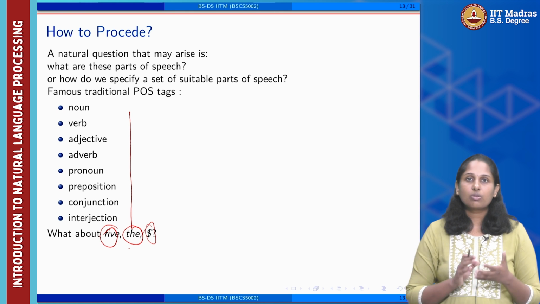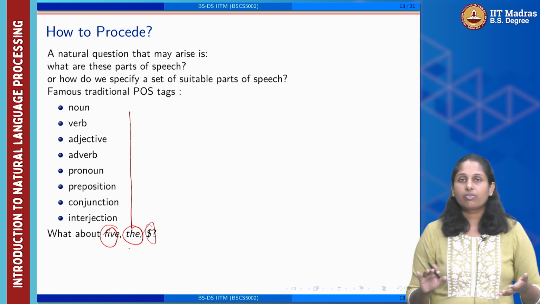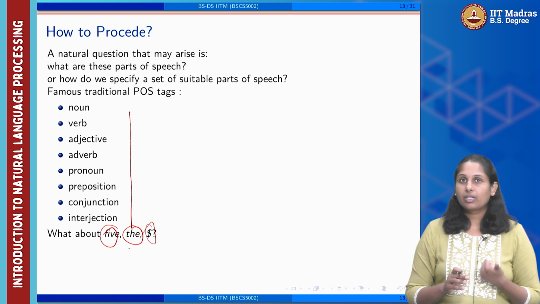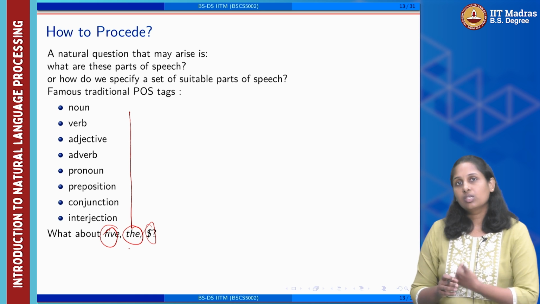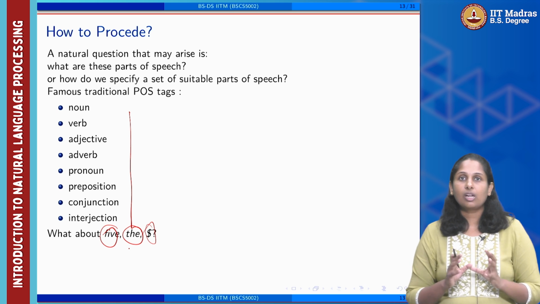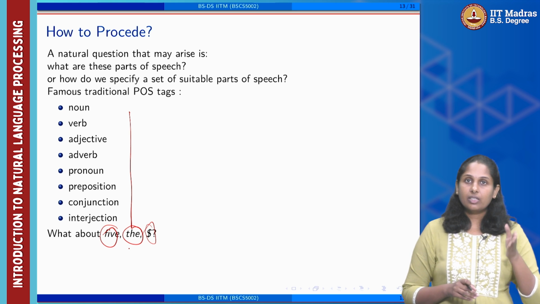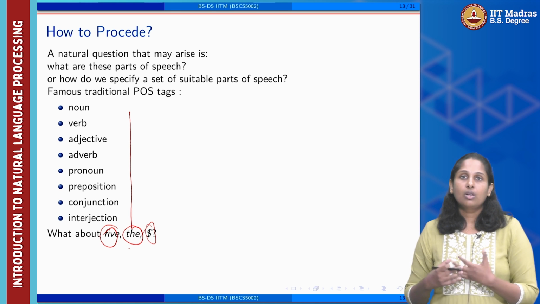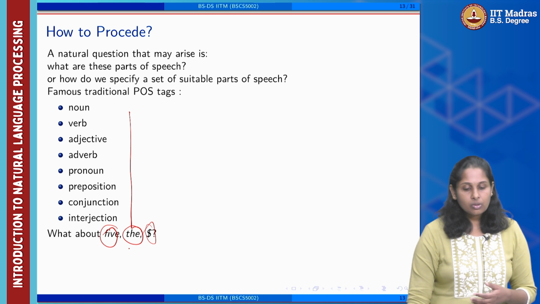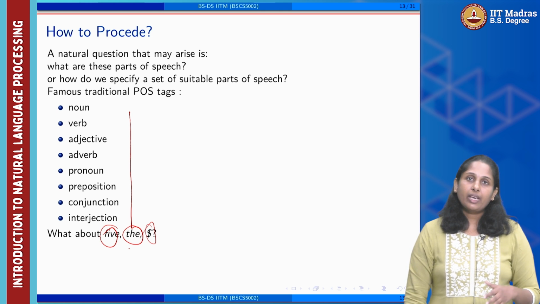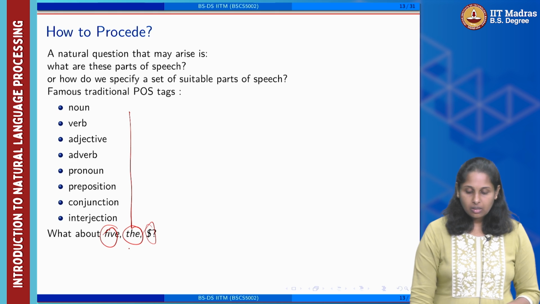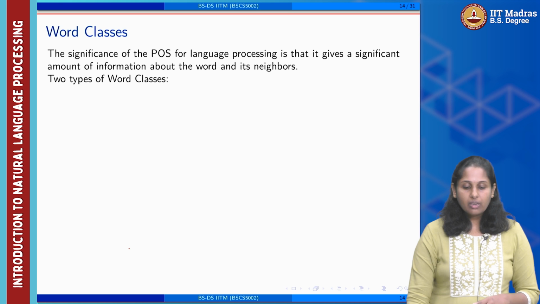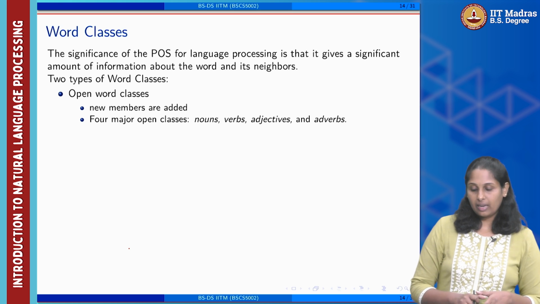Because in a language, when it is textual information, there is a lot of information that is there. How are we going to actually capture it? Even the punctuation, because every punctuation is associated with some sense, right? There is a question marker which tells you that the sentence is an interrogation. There is an exclamation marker that tells you that the whole content is being spoken in a more exclamatory way. So, all these things cannot be captured through these 8 common parts of speech. Now, we need to have more and more parts of speech. So, let us understand again the word classes in languages.